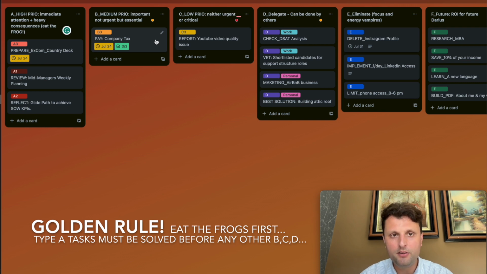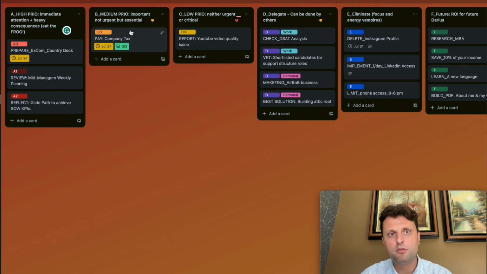What do I mean by this? Do not do a B, C, D, E, F kind of task before you haven't chewed, eaten, and digested your A-type high priority tasks, okay? So this is the B type of task over here. You have B1, B2, B3 also. I just added this as an example over here.